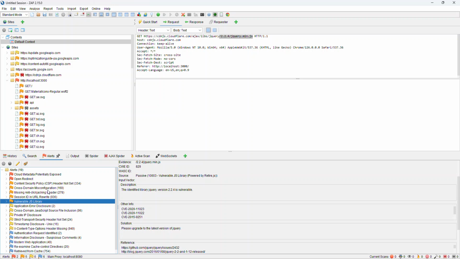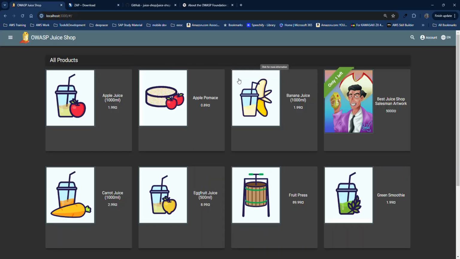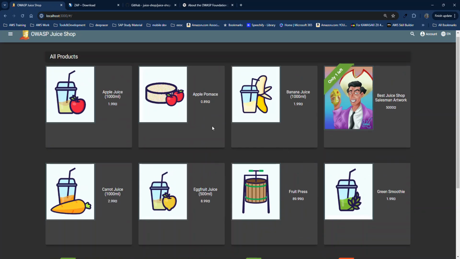So let's jump back over here to the Juice Shop application, and just by looking at the application, we can look at some of the features. We can see that this application provides us a list of products, right? These are all the products that this Juice Shop offers. It also has this search feature, right?